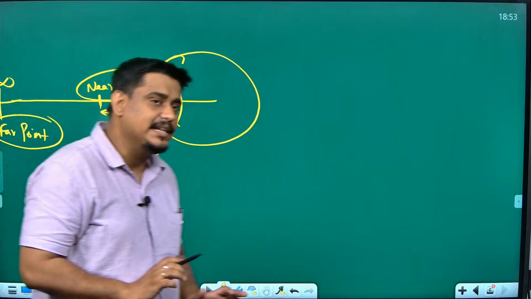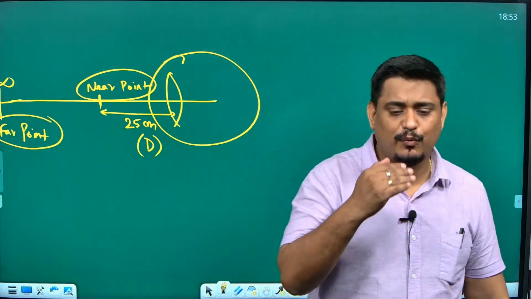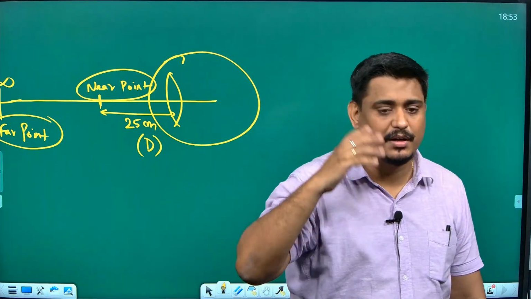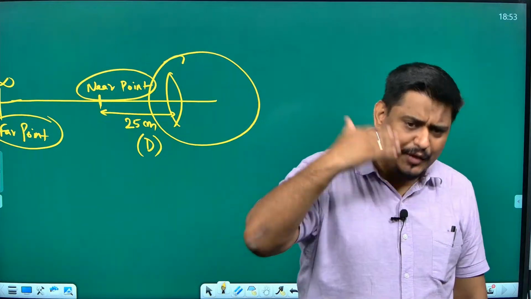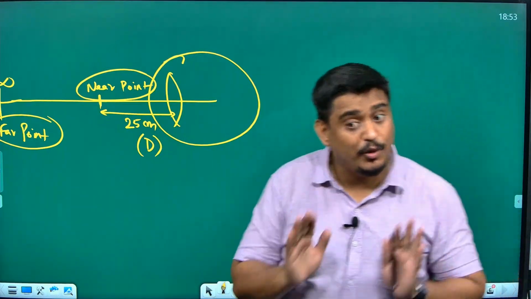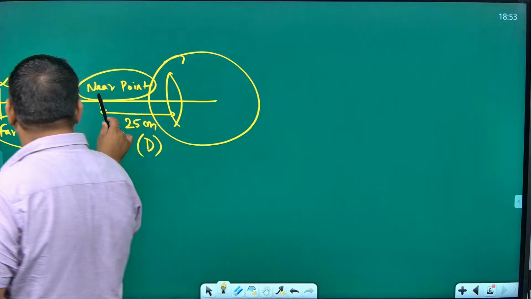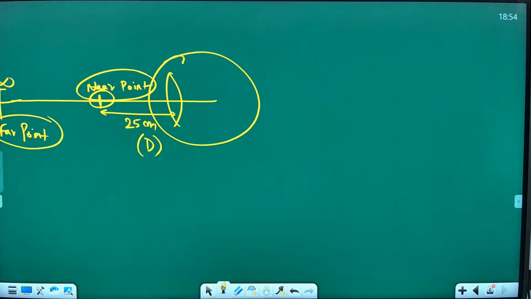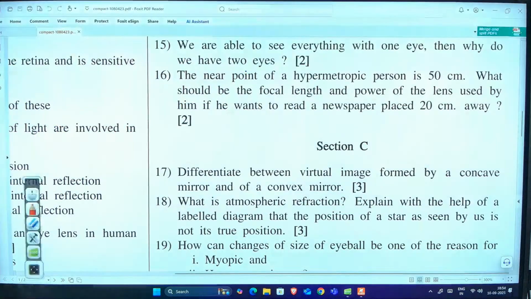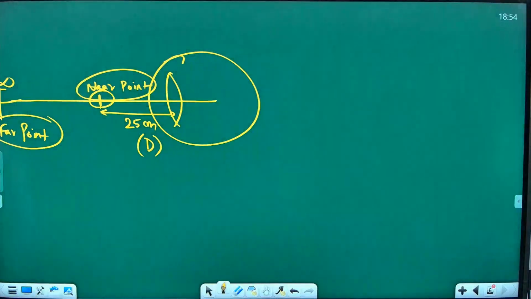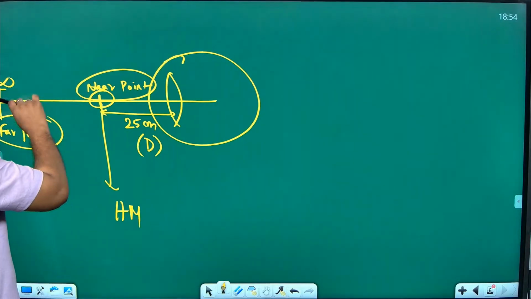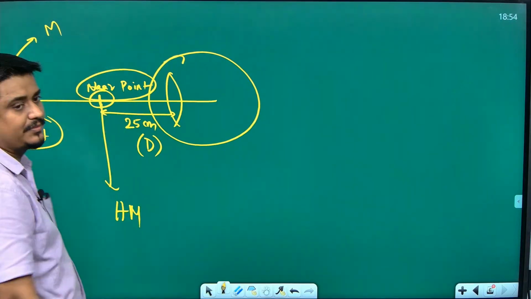It means a healthy eye can see anything from 25 centimeter to infinity. If it is before 25, you will have some blurred vision. After 25, anything you can see clearly, if you have a healthy human eye. If these points get disturbed, then you get myopia or hypermetropia. Like in hypermetropia, you can see in the question itself, the near point gets affected. So always remember, if the near point gets affected, you get hypermetropia. And if the far point gets affected, you get myopia.